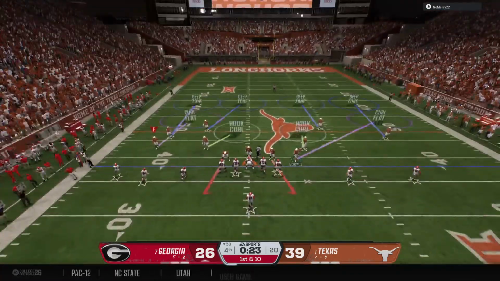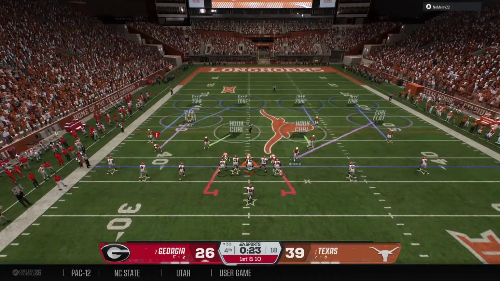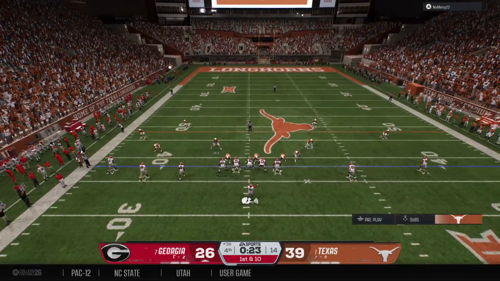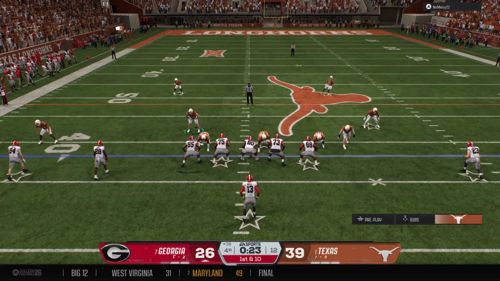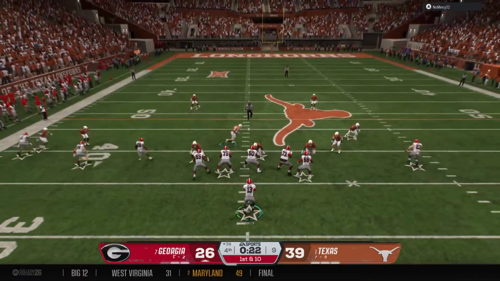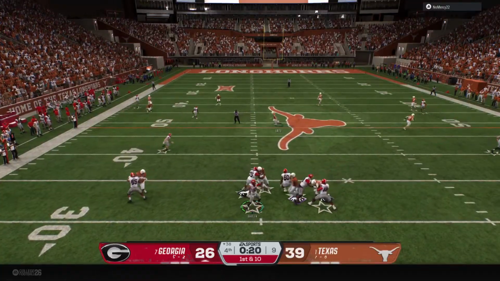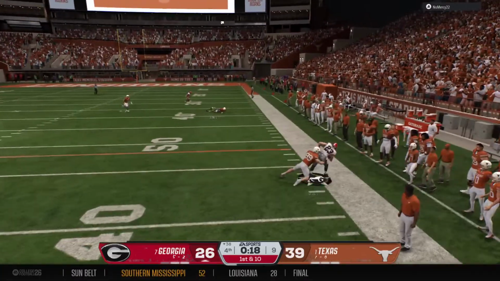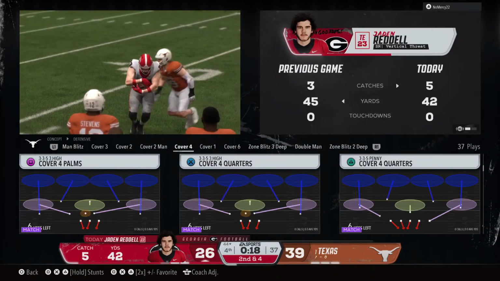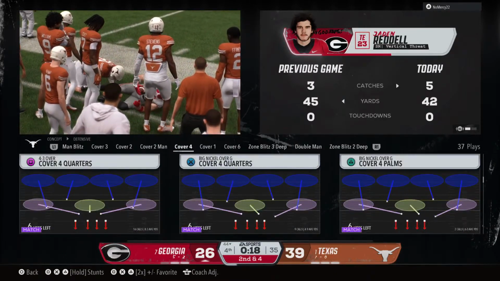How aggressive do you get on first and 10? Press coverage now from the secondary. On first and 10, looking to throw. And a short pitch and catch to the tight end. And he's shoved out of bounds by the defense short of the first down marker.